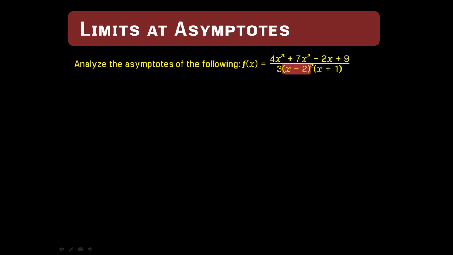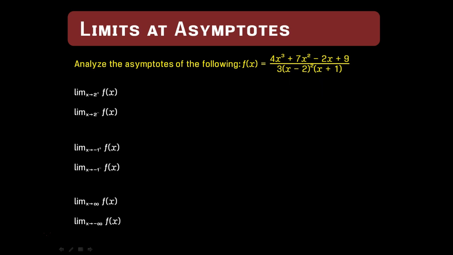The question is, analyze the asymptotes of a rational function. Asymptotes of a rational function will occur at values of x where the expression cannot be evaluated. This factor in the denominator, and this one, tells us that the function may be undefined at x equals 2 and at x equals -1. The denominator is a third-degree polynomial, a cubic, just like the numerator, so this function has horizontal asymptotes. We'll want to examine the two one-sided limits at 2 and at -1, and both limits to infinity.